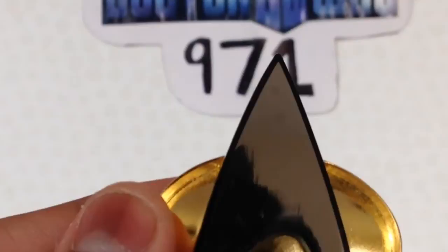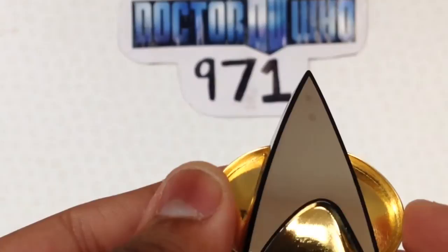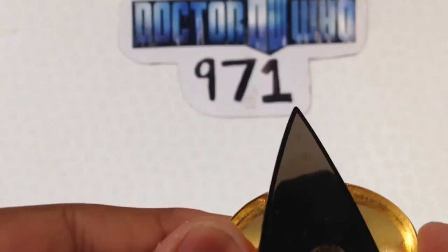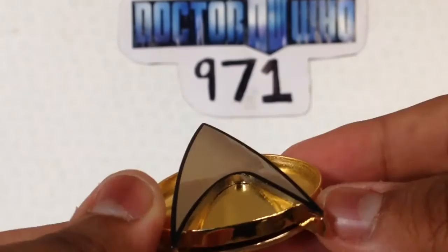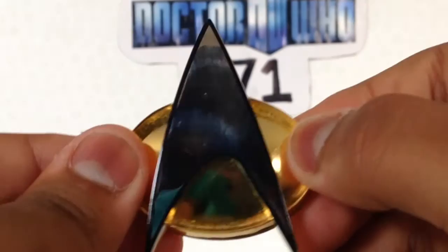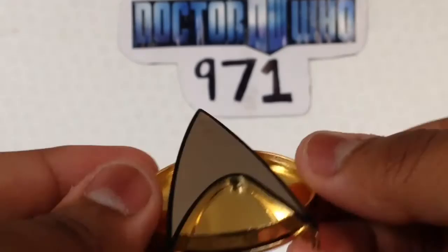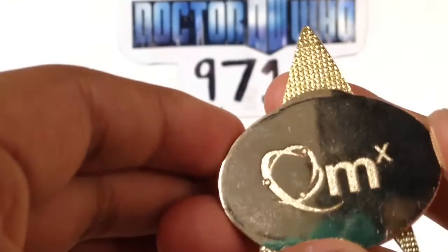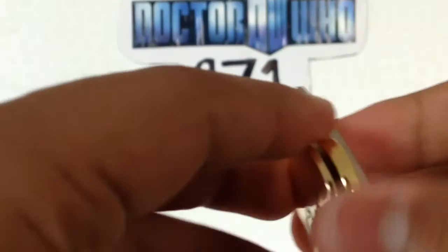The first thing you'll probably notice is these two marks up here. I do not know what they are — when I got it, they weren't there. It does bother me to an extent, but it really isn't that noticeable from a distance. It's obviously metal — in my mind it's gold and silver. Here we have real gold, real silver. What irritated me was this black line wasn't done the best, so I did actually have to go over it with a generic marker pen. Here we have QMX written there, and a nice textured dotted pattern — it isn't a Starfleet logo or anything like that.